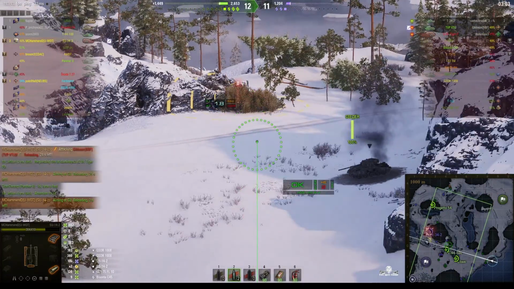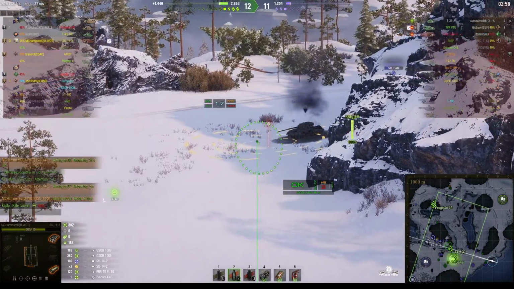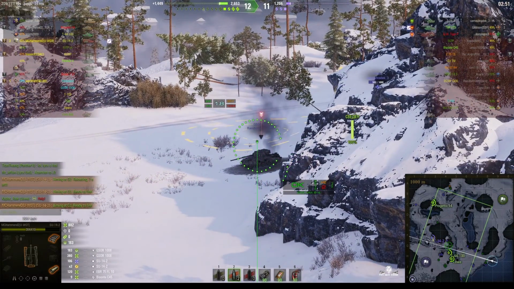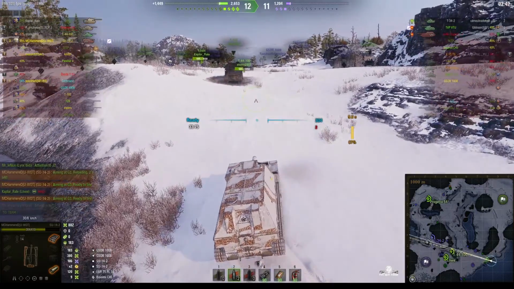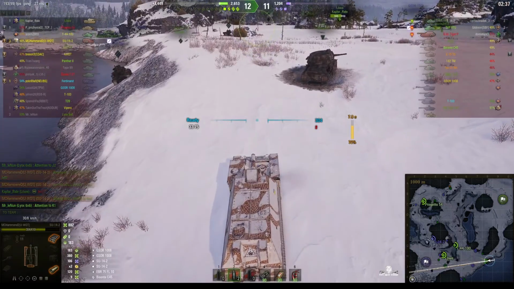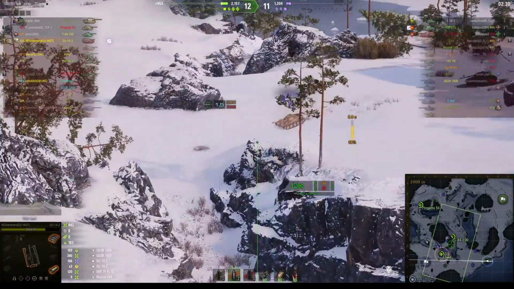Okay, 2 shells left, both of them non-stun. You can see the T-34-2 coming around the corner. We're fully dialed in at the moment. He's trying to get a bit closer. But if he goes up this slope, he might get spotted by the enemy at long range. Especially that T-34-2 if he goes up the slope.